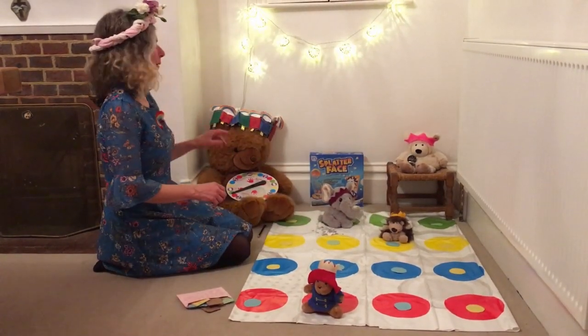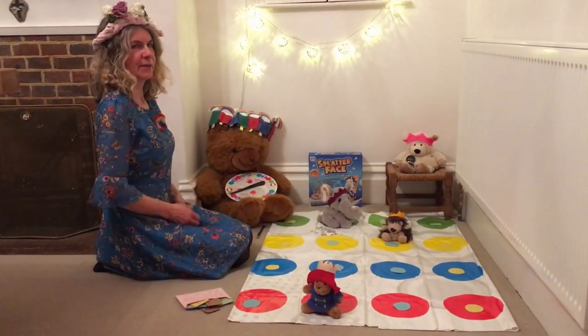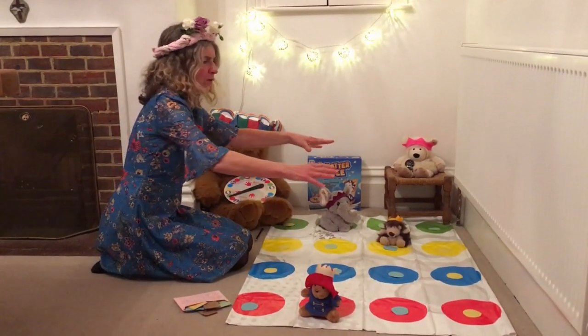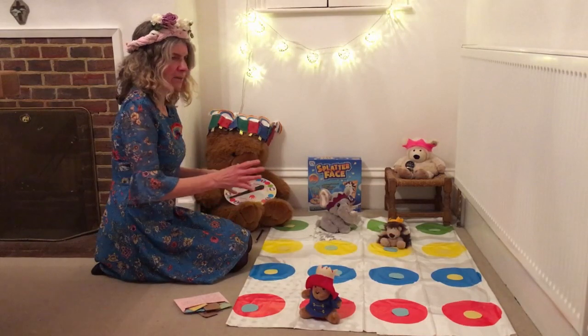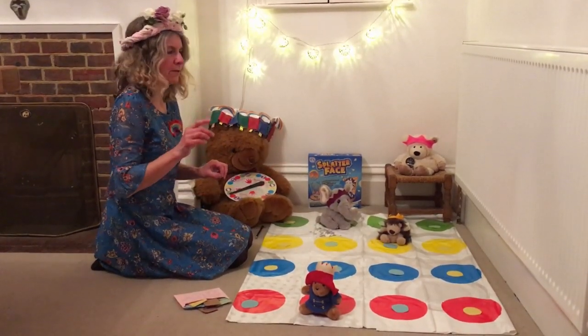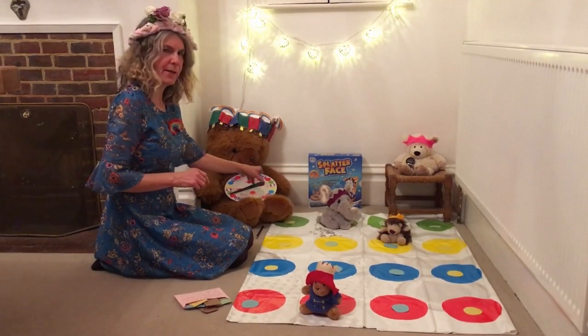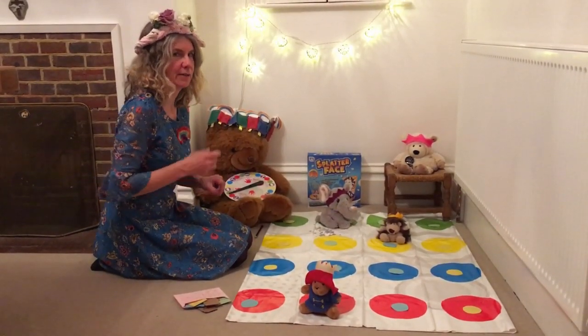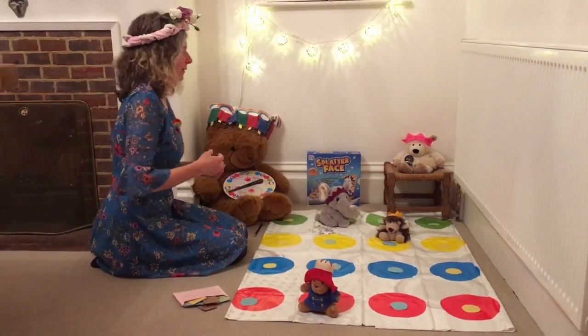Well, Big Ben has made up a game to help us think a bit about directions, where we're going. On the floor here, the animals have got a spotty map and they're going to move around. When Big Bear spins this, they're going to move their direction, and then something exciting is going to happen. Are you ready? Here we go.